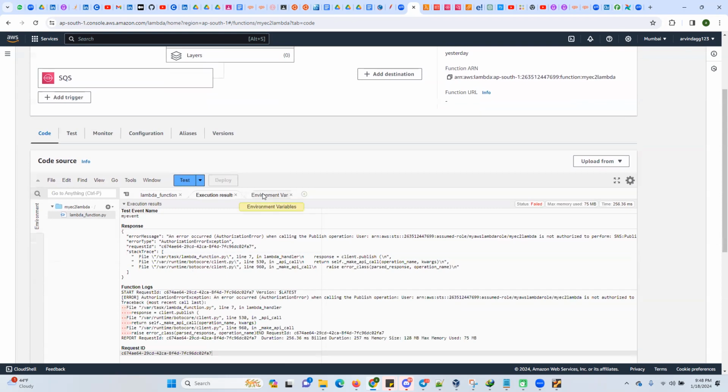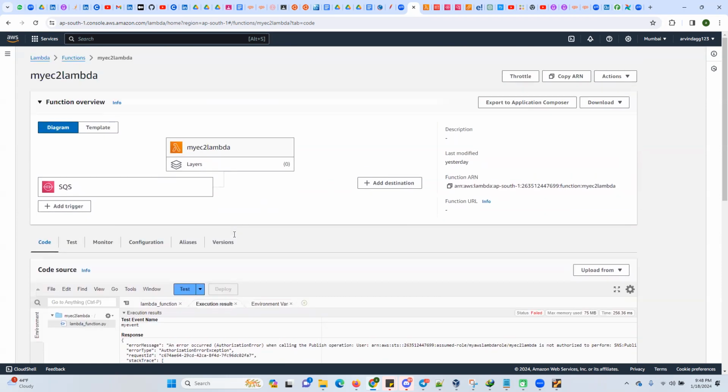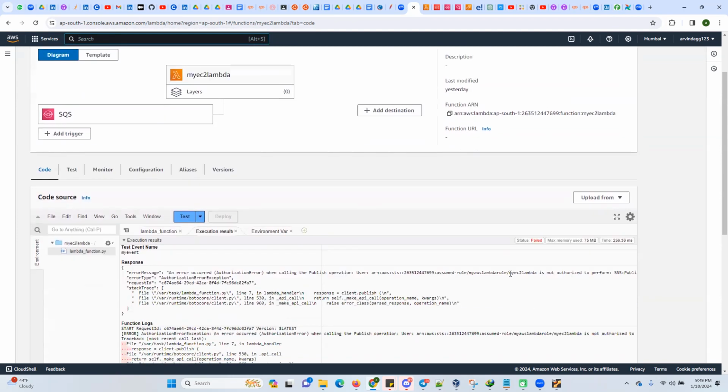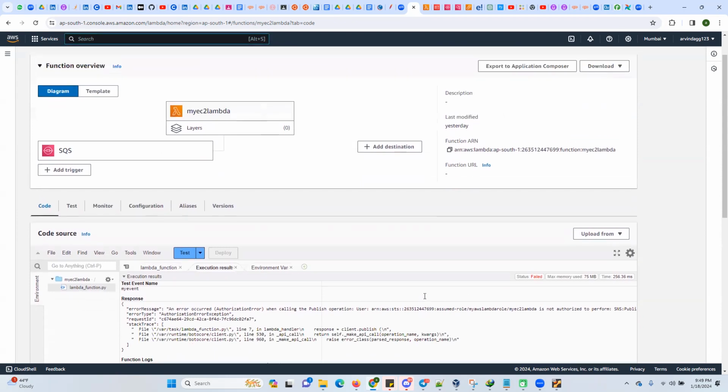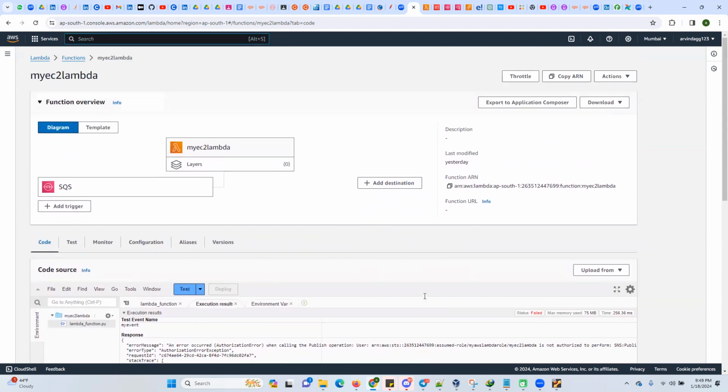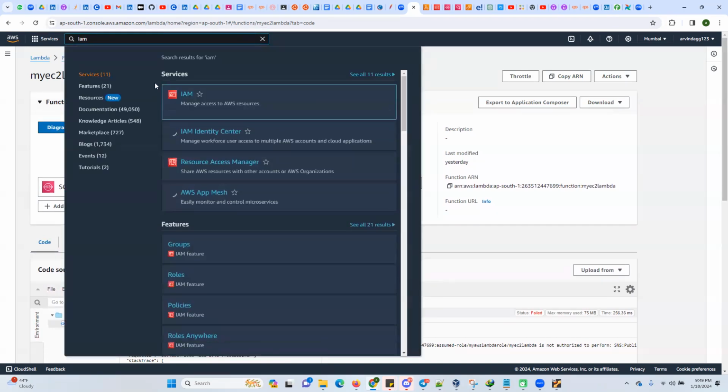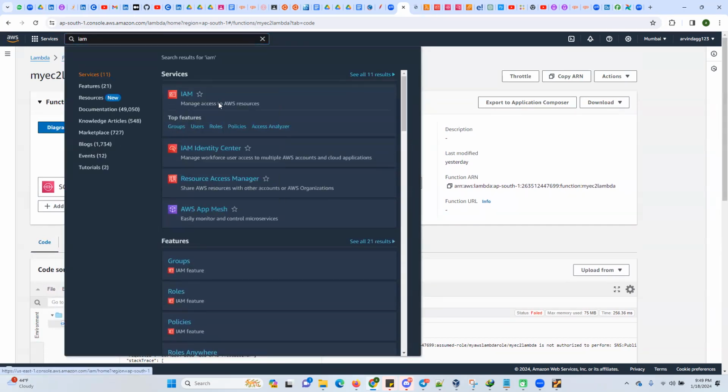We have already seen this when S3 was the issue, and with any other service, like if you're not able to access EC2. So what do we do? Yeah, give it permissions. No, here we don't need S3, but where do we give the permission? What is the service name? Yeah, IAM. So we have to go to the IAM service.